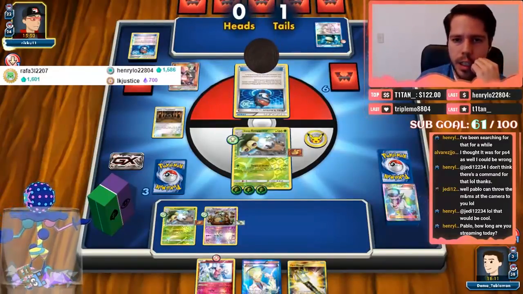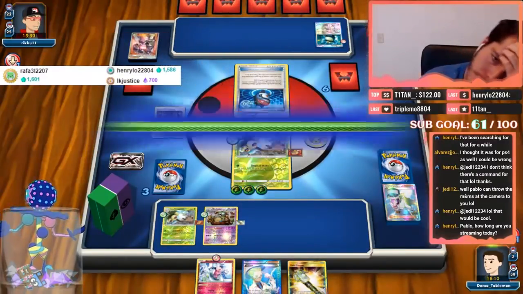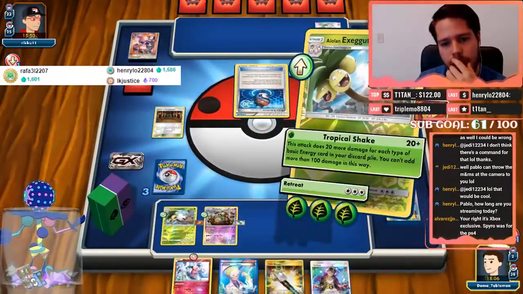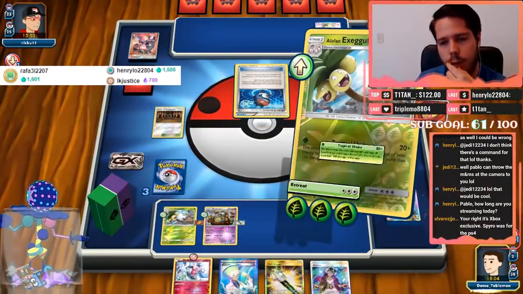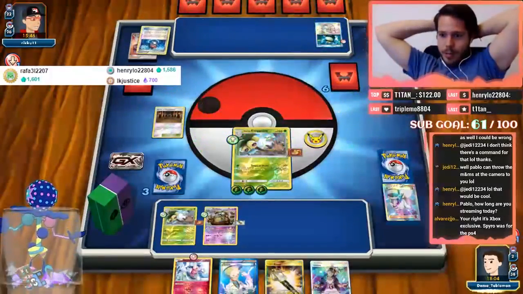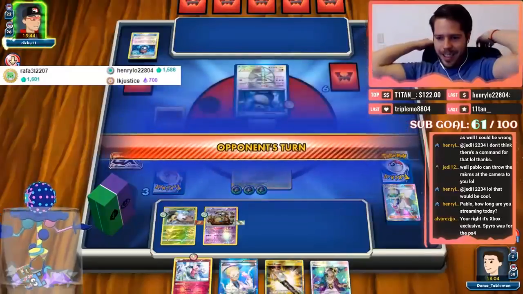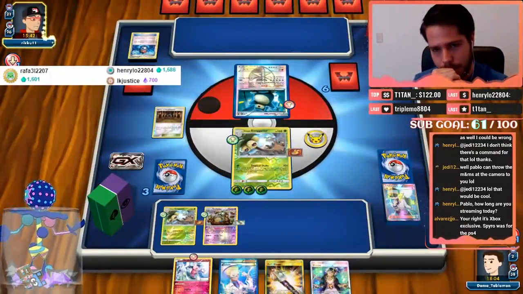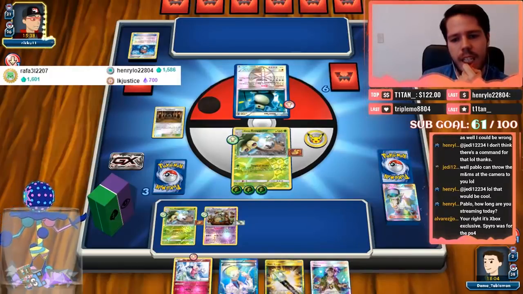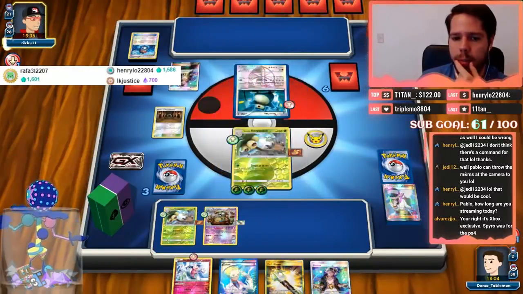Oh my gosh. Oof. Team Rocket's handiwork failed. Should I Guzman? No, I shouldn't. Oh, that Team Rocket's handiwork. One head flip would have been game. Well, actually no, thanks to the Colress. No, it would have been. No, it wouldn't have been.